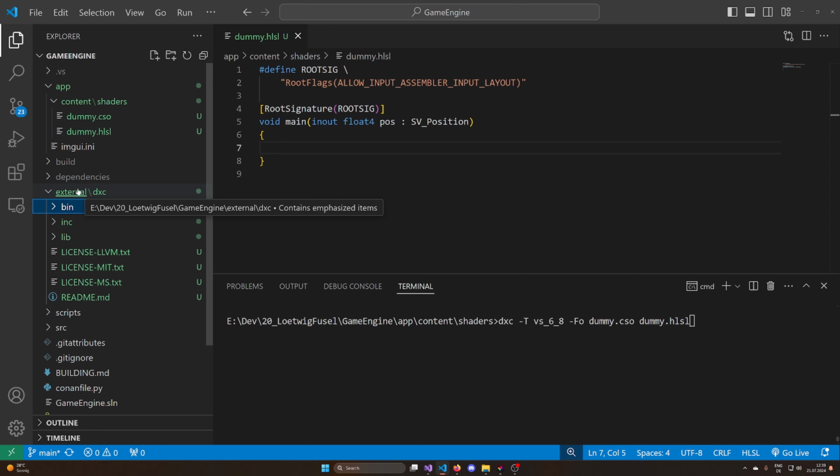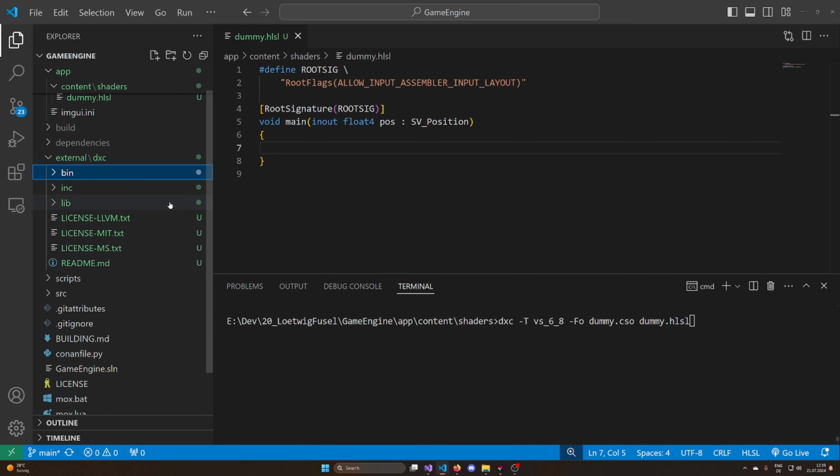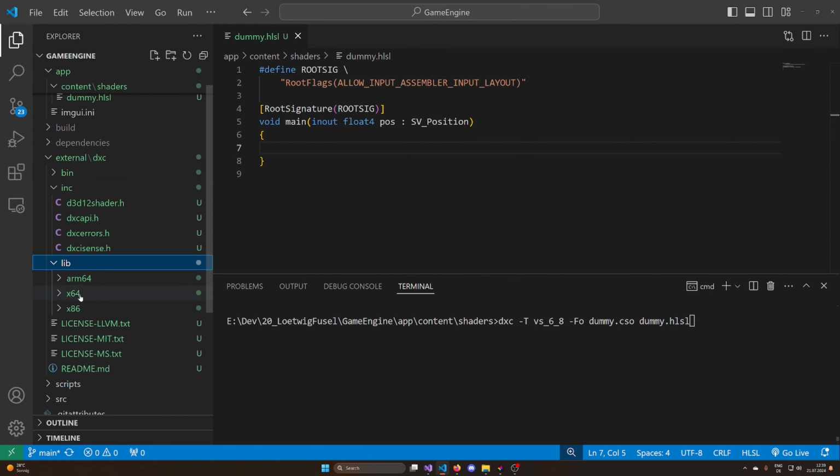What I want to have is I want to have a build system. I want to have build steps. I want to have like input files that are processed through a certain process chain that allow you to generate the contents of your game. I don't want to have to manually compile it every time. It is not going to make it more straightforward. So what we need to do is we need to now include these headers and the library, the dxcompiler.lib.